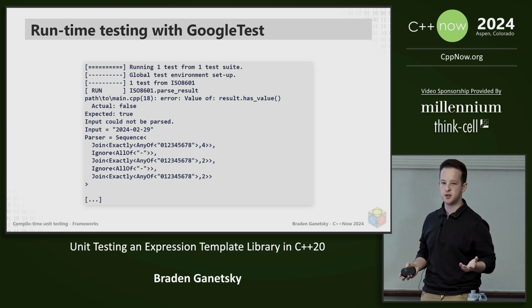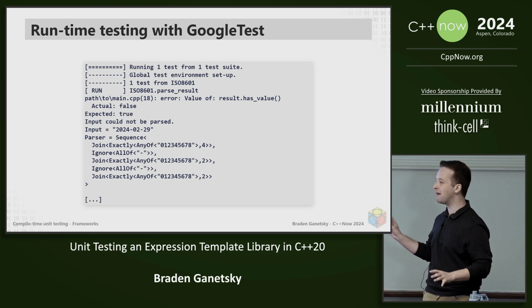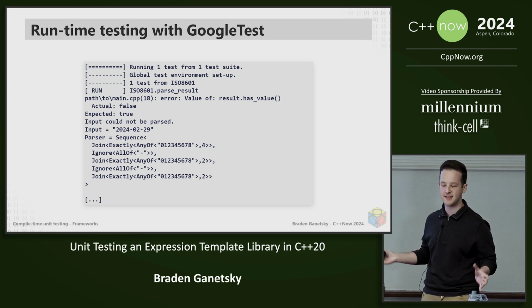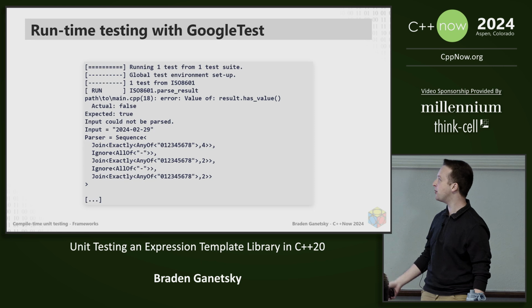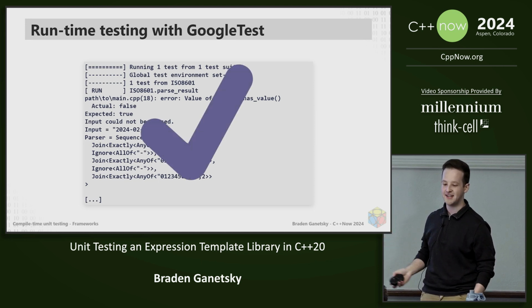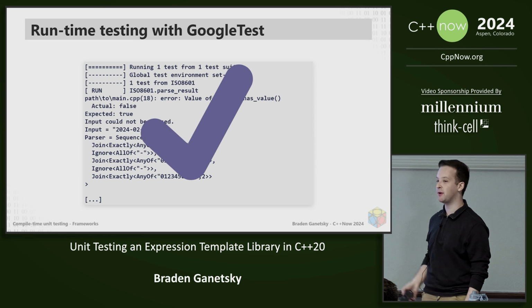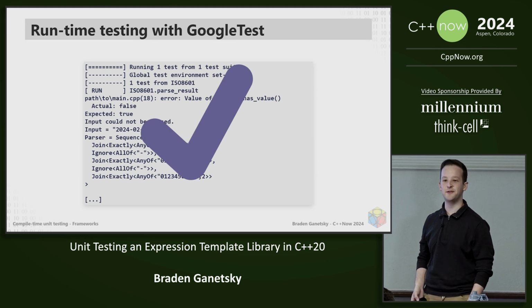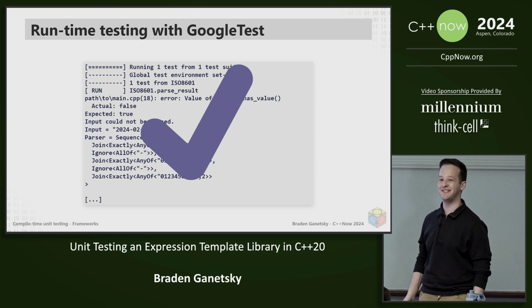As opposed to no message, which won't tell me that. So I'm just making the case why custom error messages are important. I'm sure for those in this room, I don't really have to make that case. We all want to have a good user experience. So I'm going to give Google Test a passing grade for runtime testing. It's great. It does a good job, does what it's supposed to do. And there's a few maintainers of Google Test in the room, so doing a good job.